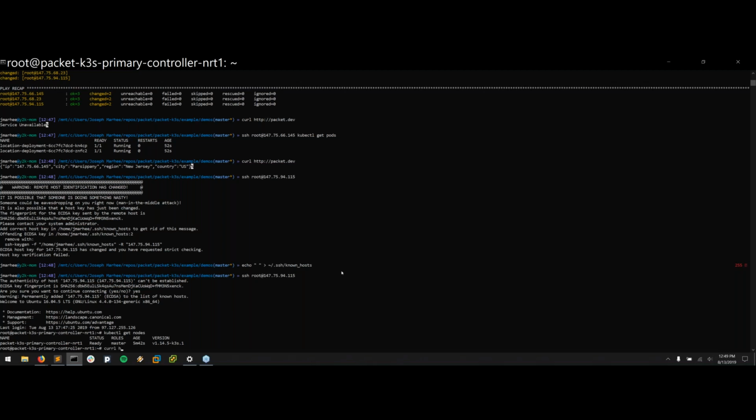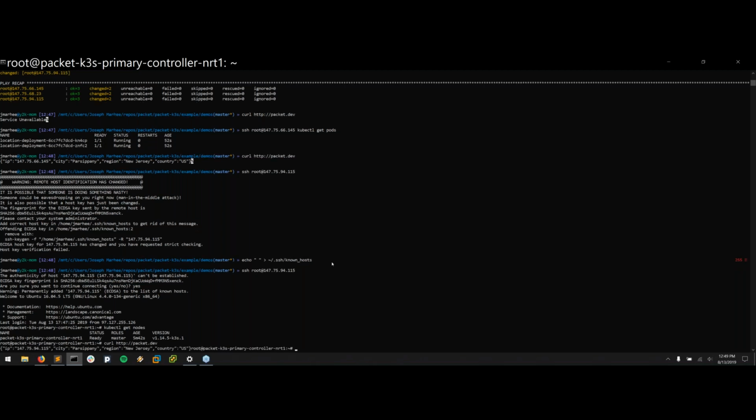So let's, and you'll see it hit a different IP address. It looks like our geo IP is a little wonky, but it's effectively hitting itself because this node is the closest one to this location. So rather than hitting the node in Dallas or hitting the node in San Francisco, it went to the nearest cluster with an ingress, and in this case, it was itself.